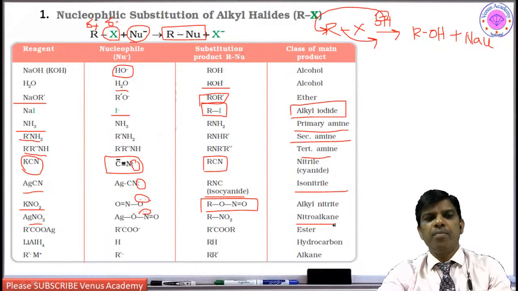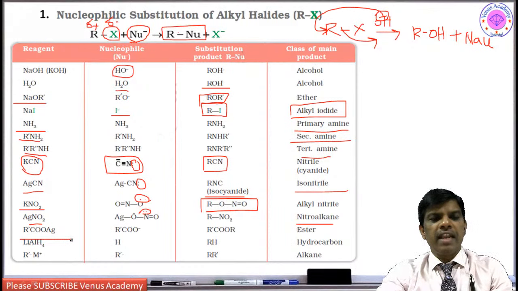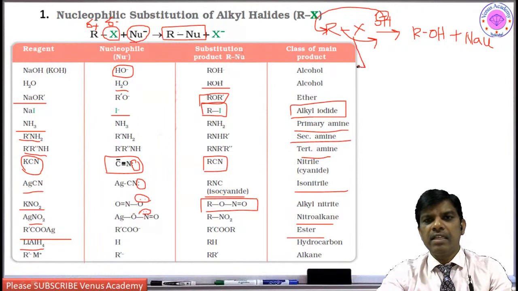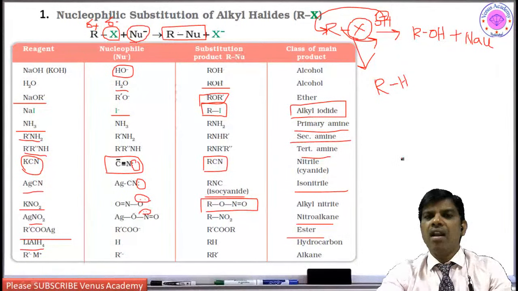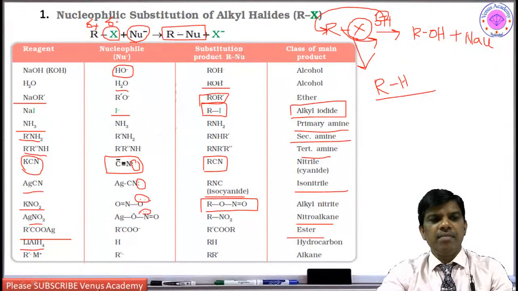Dear students, these structures are very important. In a similar manner, silver acetate or carboxylate gives ester; esterification takes place. So alkyl halide plus silver acetate gives esters. If I use lithium aluminum hydride with alkyl halide, it reduces the X group with hydrogen to give hydrocarbon, RH. This is a very important concept, students: lithium aluminum hydride reduces alkyl halides to alkanes. In a similar way, when metal alkyls like RMgX are treated with alkyl halides, they give alkanes. For example, Wood's reaction gives this type of alkane.